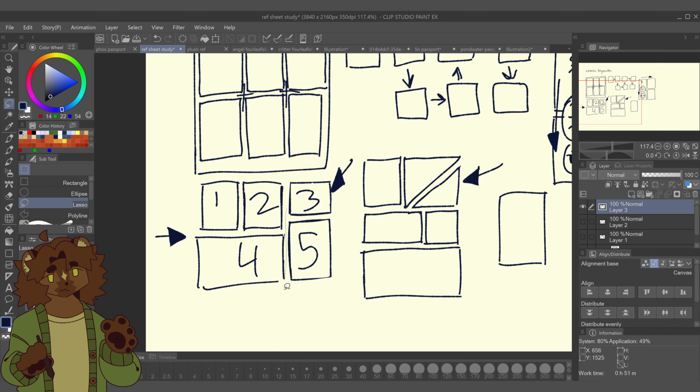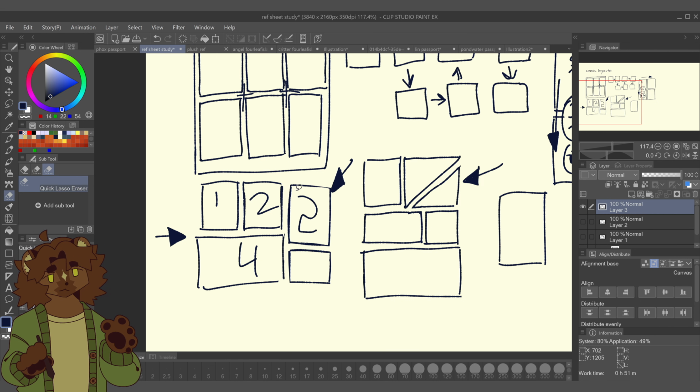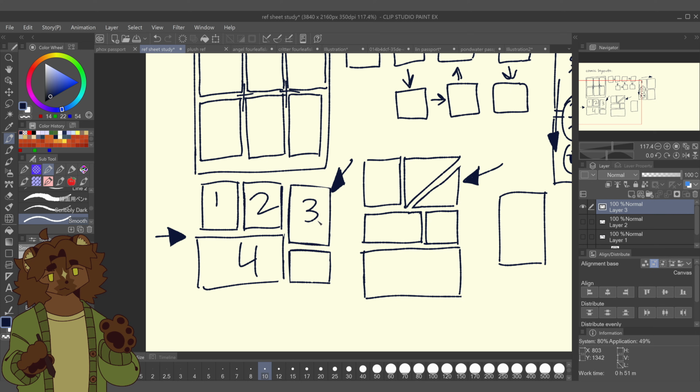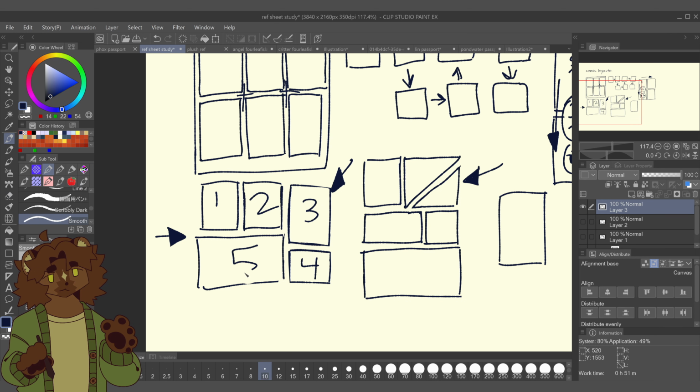Kind of. Hold on. Let me do an example of this. Now we've encountered the opposite problem, though. Your eyes go to the heavier shot first. Yes, but the way I would read this now is 1, 2, 3, 4, 5, like a C. This is my issue with this one.